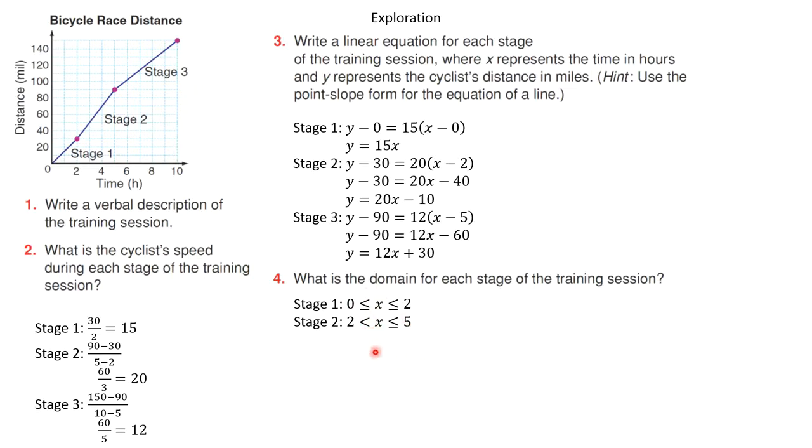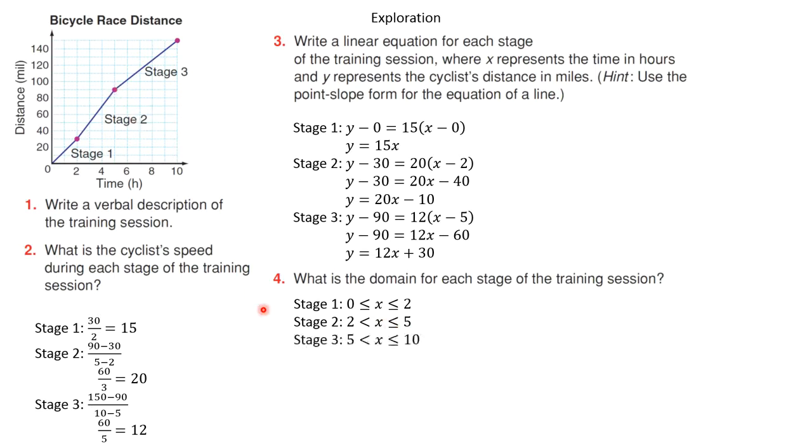True. The actual point 2, when the hour clicks over to 2, is going to be in either stage 1 or stage 2. It will not be in both. Being that it's actually happening at the same place, it doesn't matter which one it is. I could have made this one a less than, and this one a less than or equal to. One of them is less than, one of them is less than or equal to. It doesn't matter which. Same thing for the 5. Happens in the same place.